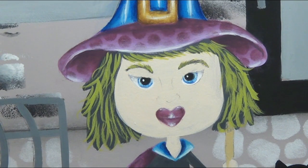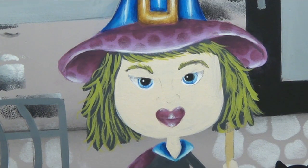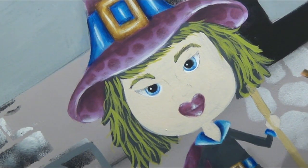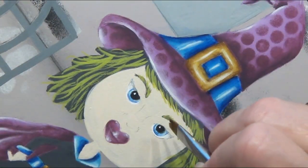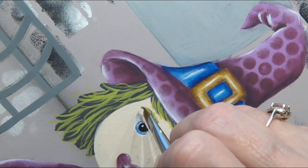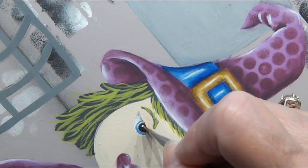And we're going to start shading on her face. So we're going to use Vintage Pink to shade on her face with. Grab my small chisel brush, and let's see where we're going to shade at. Okay, we're going to side load for a float with our Vintage Pink. Work it into your brush so it's a nice soft color. Let's see, one of the first places we want to go is up above the eye to create a crease above the eye. So we're just going to paint a little line above the eye here, just to create that little crease.